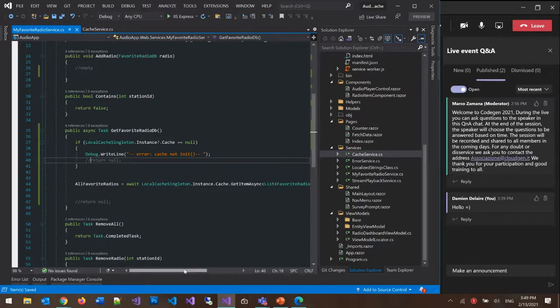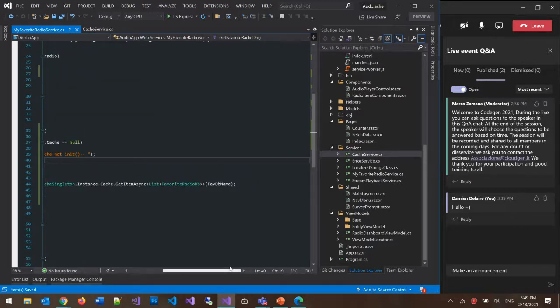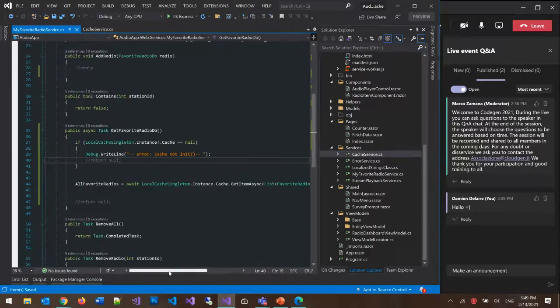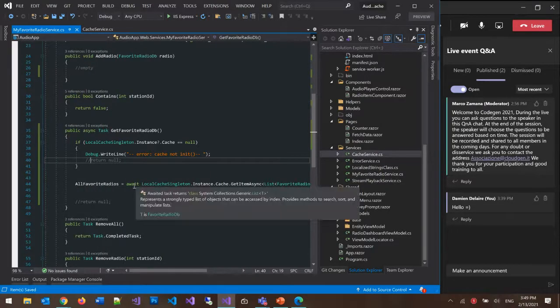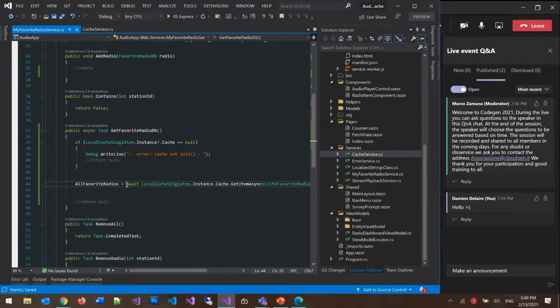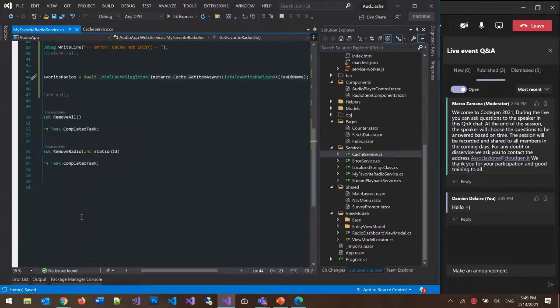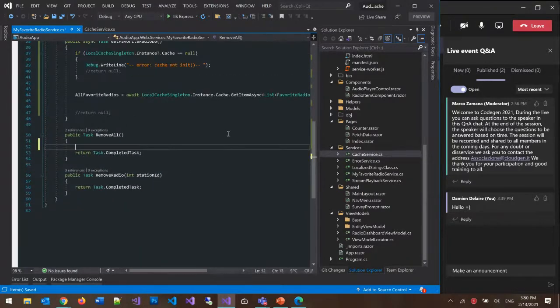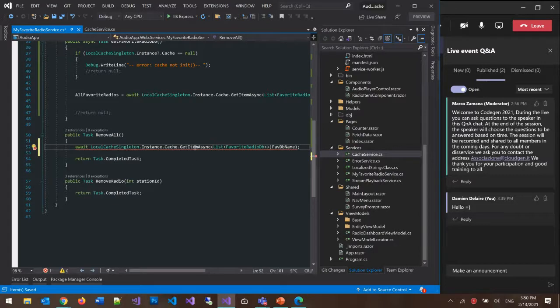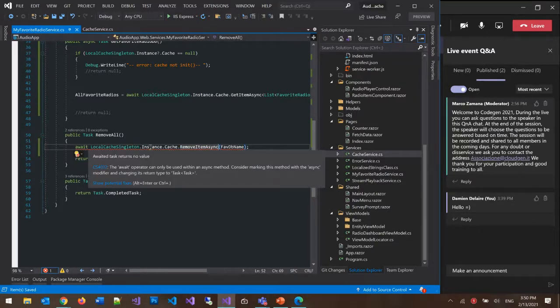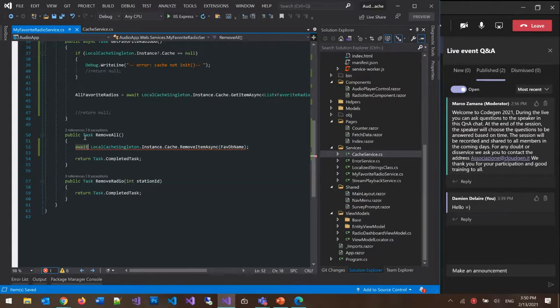So this is how we would get all of our favorite radios in our database. So I guess to remove all of them would be as simple as this. Remove. Probably doesn't even need to. Here we are.